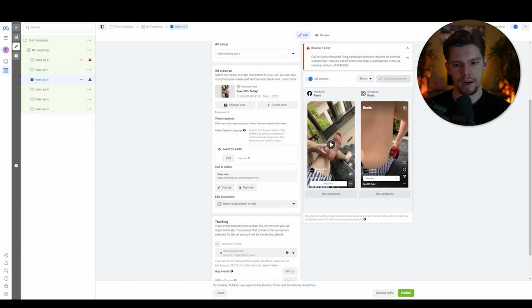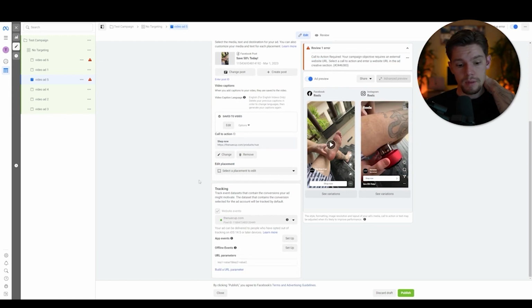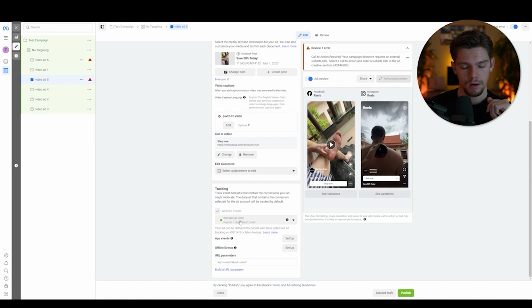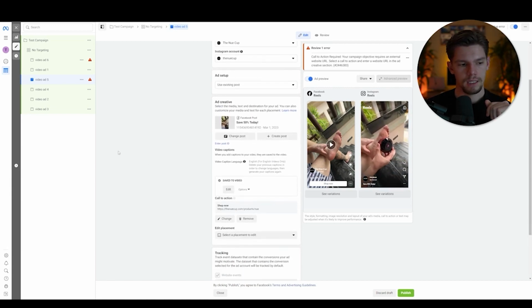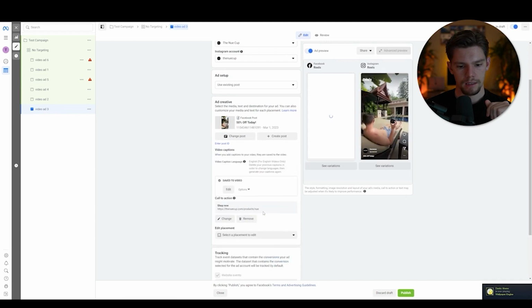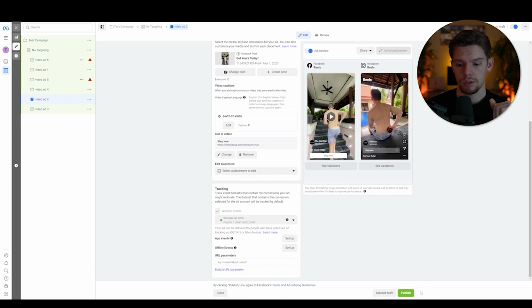It's telling me there's an error of like put in a objective URL and stuff, but it's already in there. I'm not sure why it's doing that. And we're basically good to set up. We just want to make sure that our tracking pixel is up there. You want to make sure you have all of your posts in. They all have the correct link and they have shop now. Definitely want to do shop now. And yeah, that's basically it. We're good to hit publish.